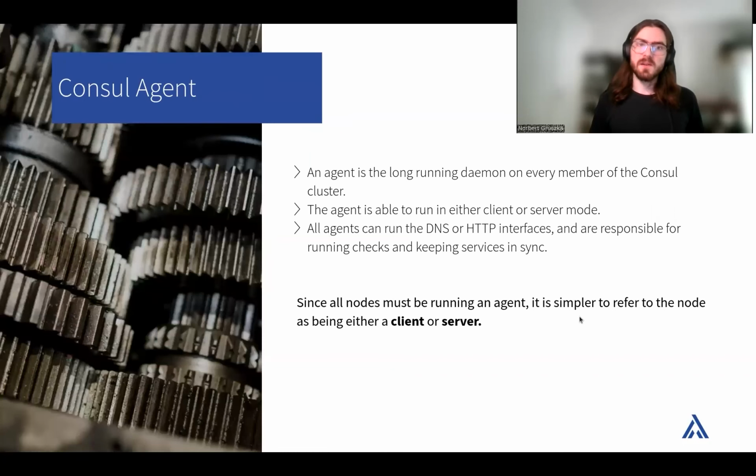And if you talk about Consul, the main component we're going to work with is the Consul agent. What this agent is, is a long-running daemon on every member of the Consul cluster. So it can be our nodes in the cluster, or it can be a VM outside of the cluster. But in this case, we will focus only on Kubernetes. So on every node, I'm going to run at least one agent, and this agent can run either as a client or as a server, right?